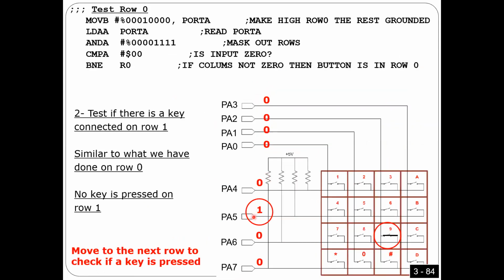So I'm going to put the one here. If still the one didn't appear here, and when I talk about logic, it is one; when I talk about pins or the physical world, I mean 5 volt. You understand that, right? So if I put 5 volt here and there is no 5 volt here, that means none of these switches is connected, simply because if any switch is connected, this 5 volt should arrive here, right? Because the switch is going to make a short circuit between one row and one column, right? So I have to try this way.